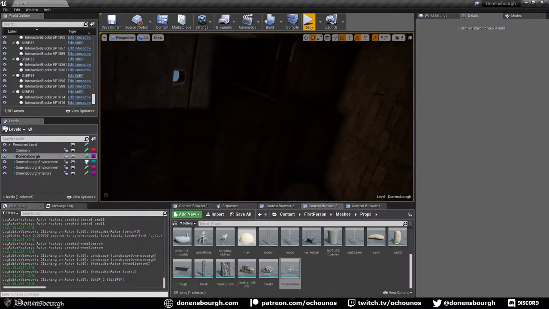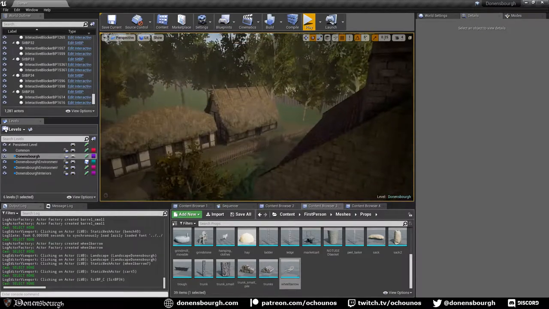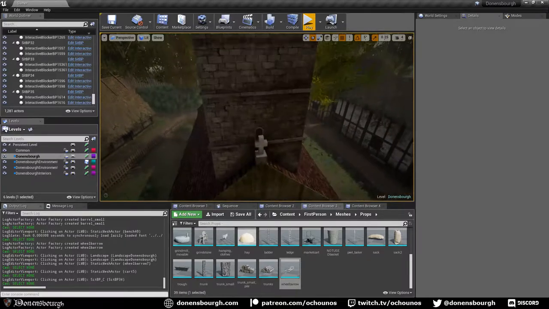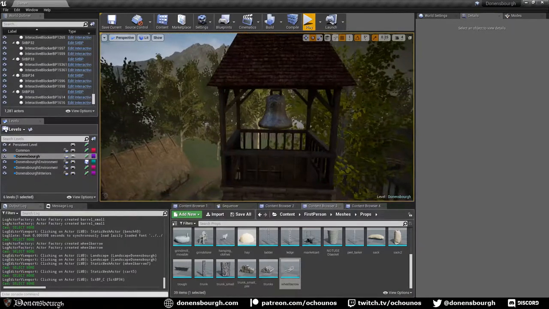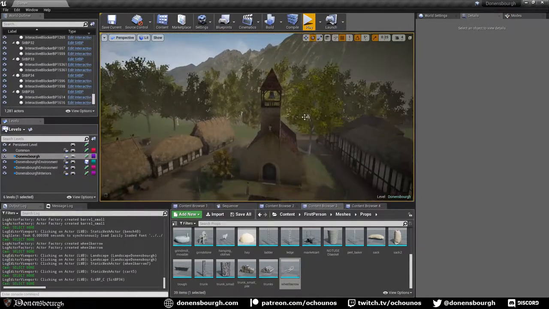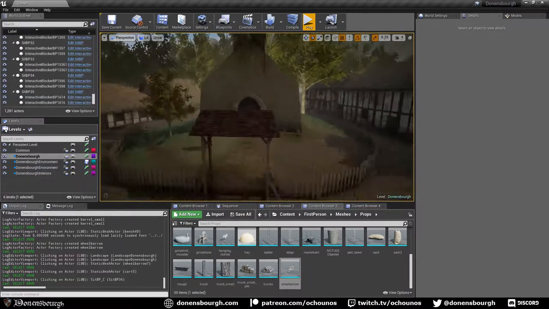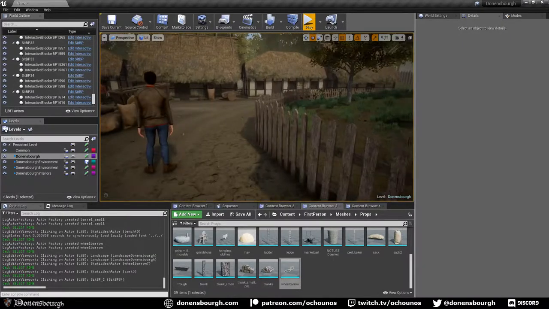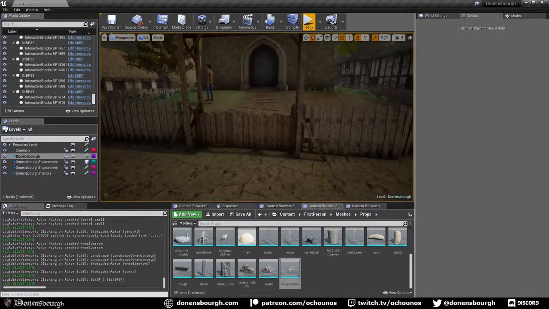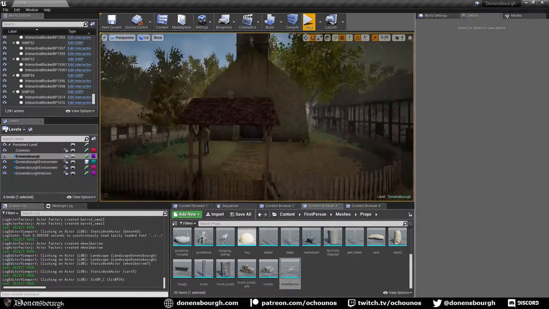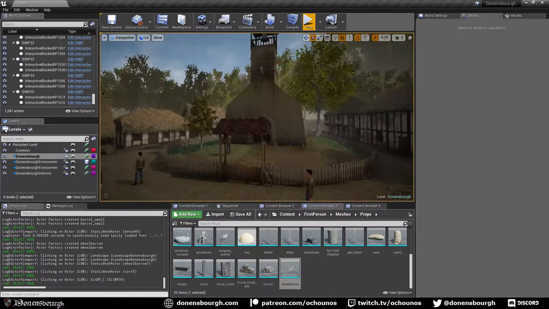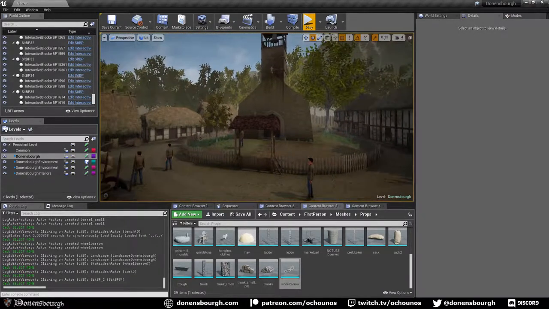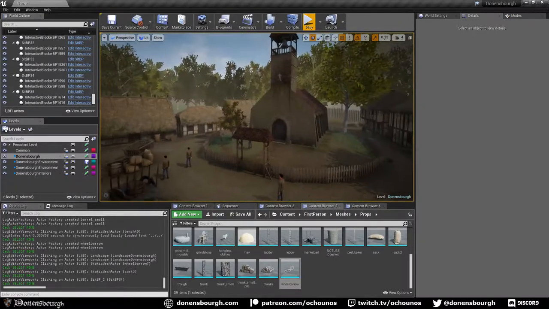I was doing, for example, the bell. I was also doing during streamings, and yeah, everything. For example, this door, the small gate here. I was doing also the fences around. So everything like that. Not only small props, but even big things like that, which of course takes more than one day. But you can check any model if you are interested in modeling.